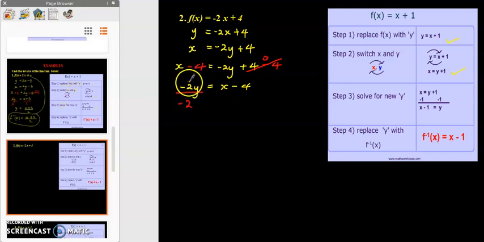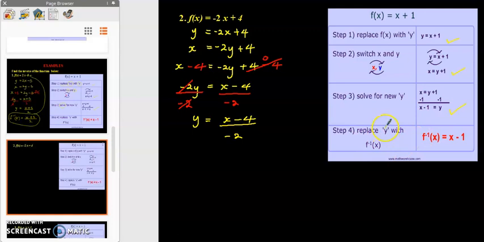So you divide by the number that you want to get rid of, whether negative or positive. And whatever you do to one side, do it to the other side as well. So you divide this side by negative 2. These negative 2's will cancel. So this leaves us with y equal x minus 4 over negative 2. So this step has been achieved.